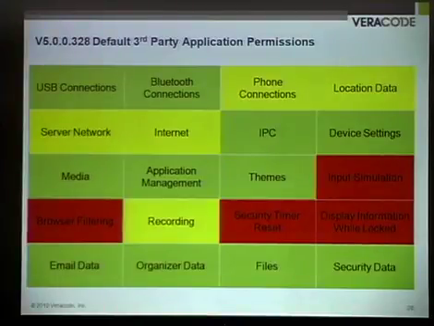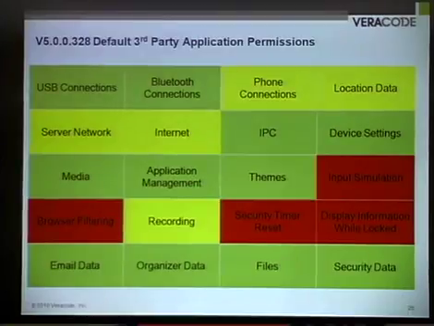This is the 5.0 version, so they changed it a little bit. They added a couple of boxes here, but again, the bottom row, email data, organizer data, files, that stuff's all accessible to the application. And this is without pressing the little prompt that says, do you trust this application? This is by default. Now, again, you can go through and harden all this, and you should, but if only 23% of the people are even using any kind of security on their phone, what percentage are going to go through on an application basis? For applications that they're downloading from the App Store that they think are safe in the first place, very few. The problem is if you take away file permission, it can't even access its own files. So it's got its own problems too if you start to harden it.